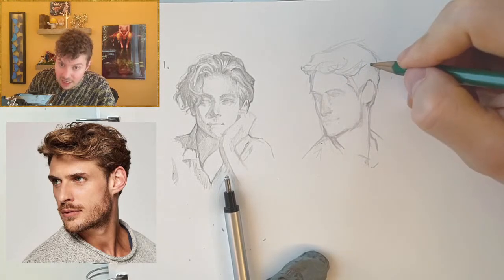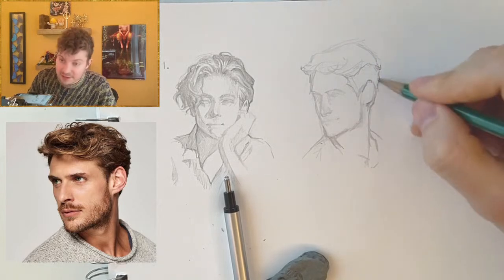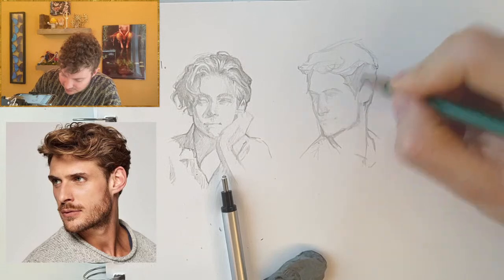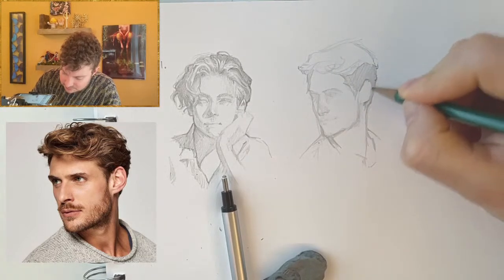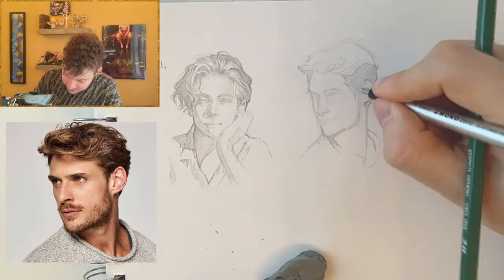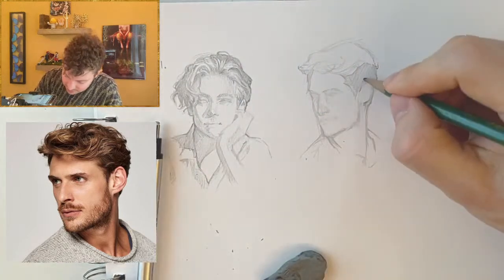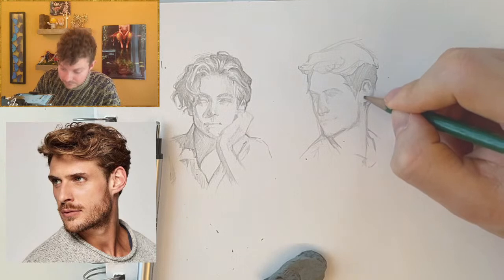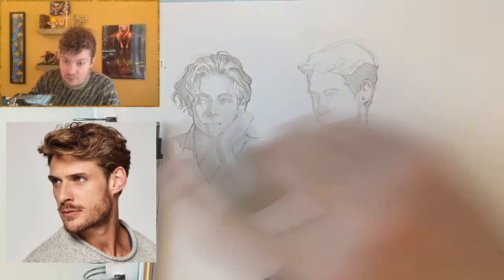So then I can see the whole shape here is slightly in a darker value. So I'm just going to fill that entire area in first. And that will also help start my value blocking because I'm creating essentially a base for a neutral value to be pulled from. Oops, that's way too low.